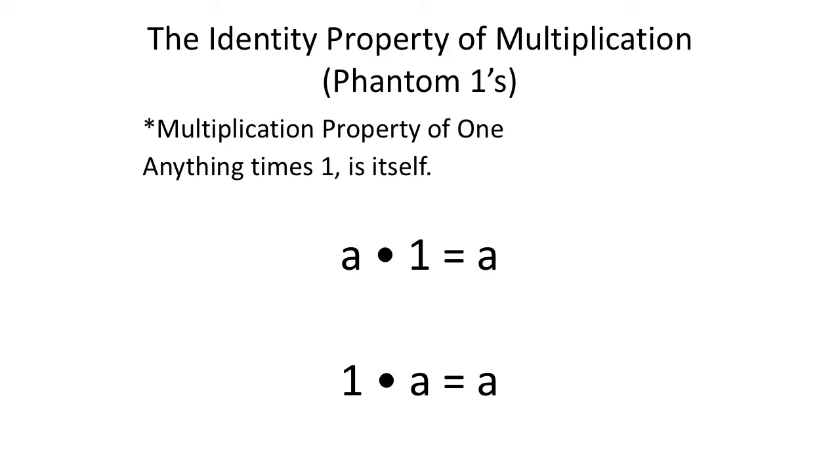So in Module 1, we talked about the identity property of addition. And that's just where you add 0 to anything, you get the same thing back. This time it's multiplication. And the identity property for multiplication is multiplying by 1. So like on the second part right here, that's like saying you got one group of something. That just means you have the same thing. Or if you have a certain number of groups of 1, then you have the same thing back. So anything times 1 is itself. That's really what this property is saying.